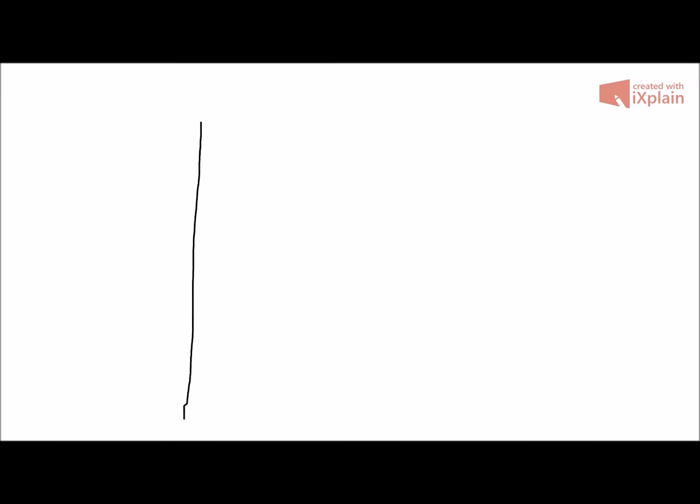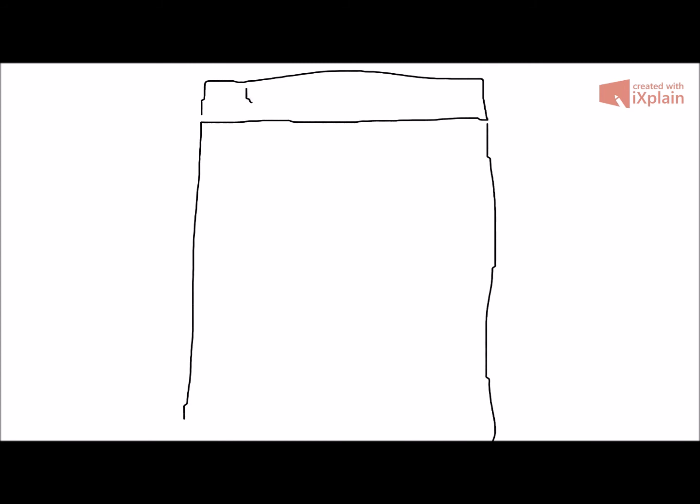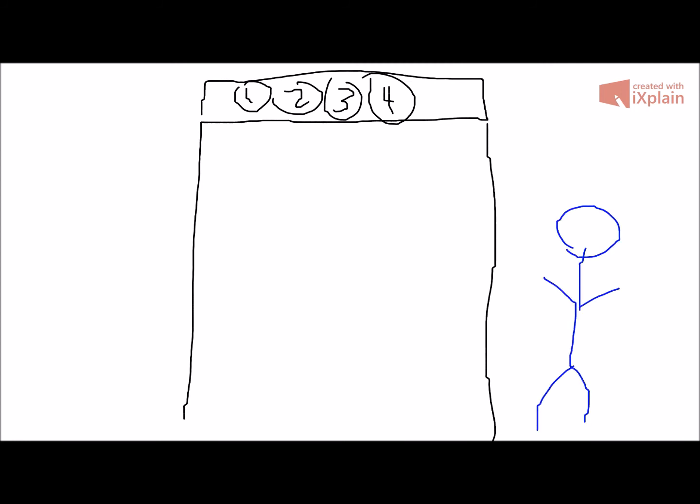Another way that we see the photoelectric effect being applied to our everyday lives is in the case of elevators. So this is your elevator. These are the number of floors: 1, 2, 3, 4. Let's say this is a library on campus. Let's say you have a person here. The person's coming into the elevator because they need to go from the 4th floor, because they were studying, back down to the 1st floor to go back to class.